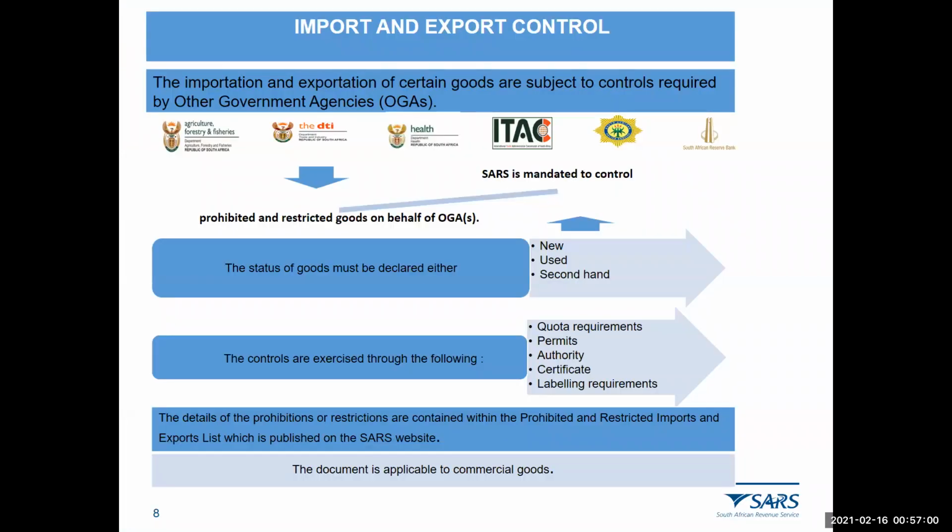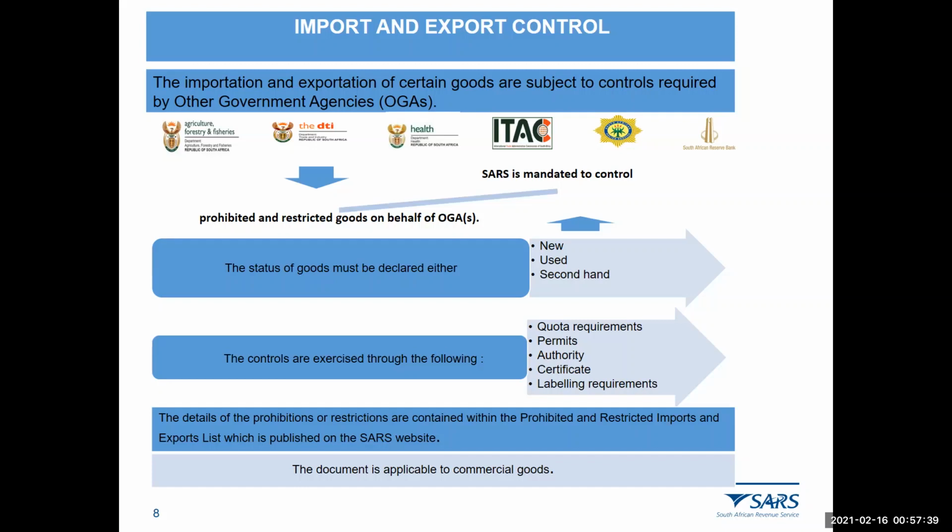So there's also critical information that you need to know if you decide to go in and out of the country, that we also work with other government agencies. So SARS works as an agent where we do certain work on behalf of other government agencies in the ports of entry, because not all of the government departments are in the ports of entry. However, we are lucky in South Africa that some of these government departments are based in the ports of entry. For example, agriculture at ports of entry focuses on agricultural products that are coming in and out of the country if they meet the requirements.